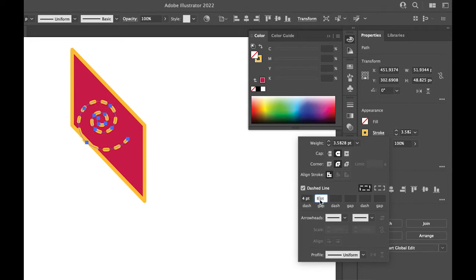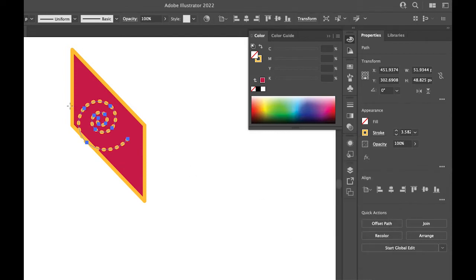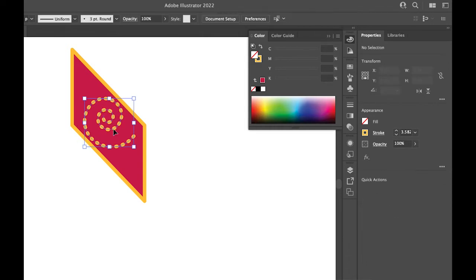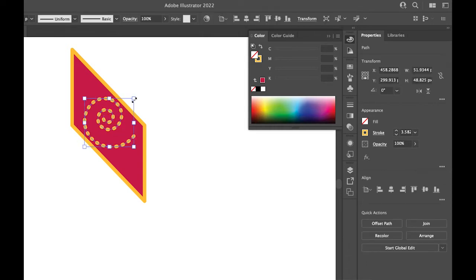Good, so it's starting to get there, maybe 12, 2 points and 6 points. Yeah, that's not too bad. Actually, there it is at 1 point. It's looking more like dots at this stage. Perhaps make that just a little bit smaller. So I'm holding the Command key down, and it's showing me the bounding box. Hold the Shift key down, scale it in proportion. Command key again, Control key on a PC. I'm just going to put that in there.